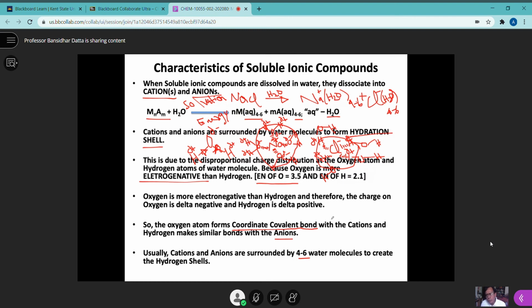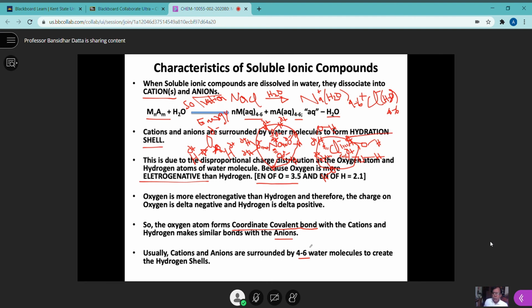What basically people do, they take the ionic compound, dissolve it in water, crystallize it, make a crystal, and look at it under a very powerful machine we call X-ray crystallography. That machine will tell you how many water molecules are surrounding the cations and anions. So it is just a number that you have to remember, and it is determined by X-ray crystallography. Okay. All right, I'm going to move on.